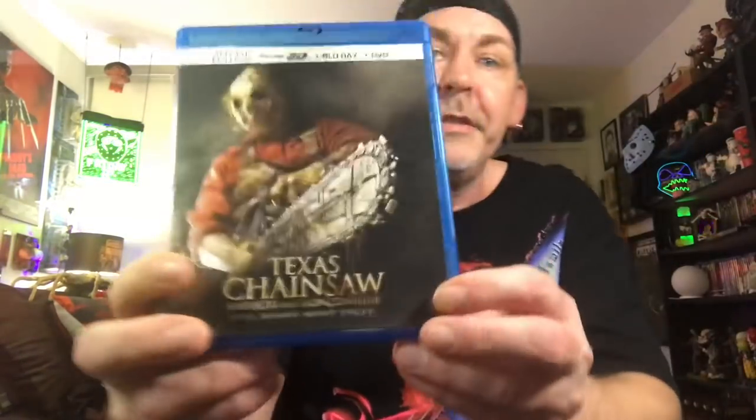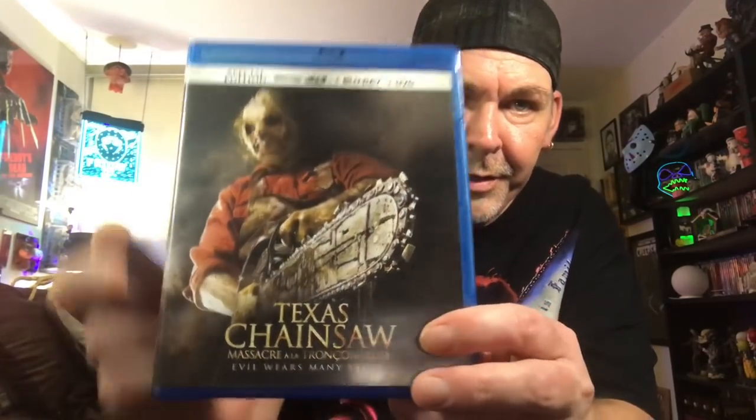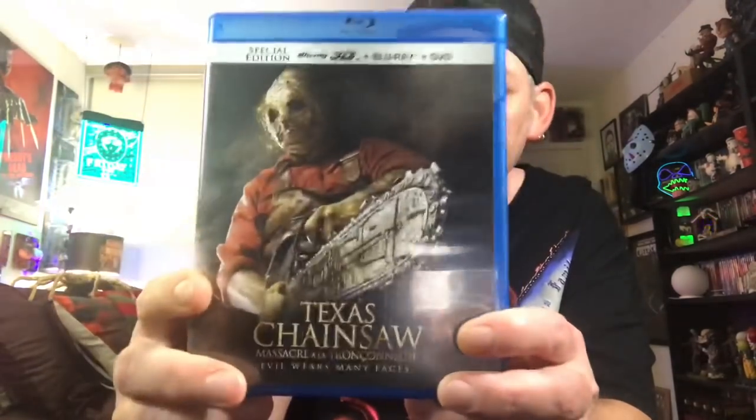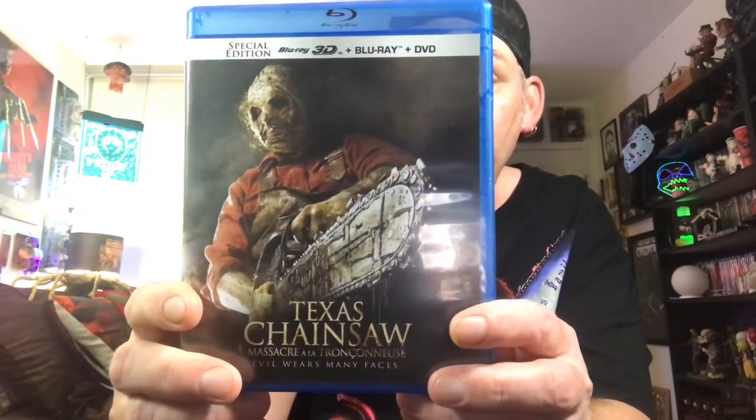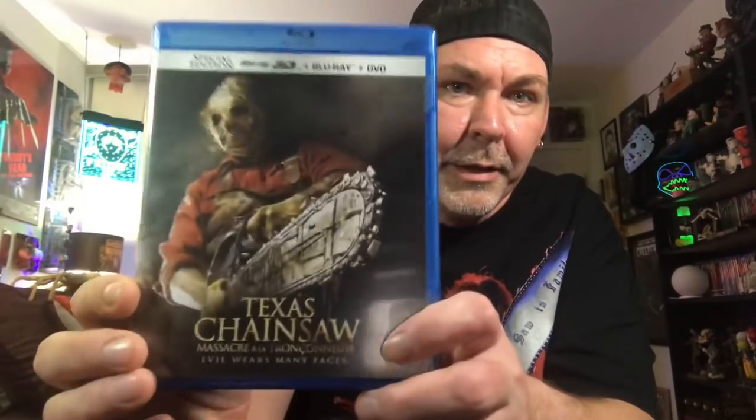Next, we have Texas Chainsaw. This was the one that was in 3D in theaters. This is the 3D Blu-ray. And I'm actually okay with this one. I kind of like it after multiple watches. Didn't really love it at first, but I've grown to kind of like it. There's a showdown at an amusement park that's really, really pretty cool. So yeah, Texas Chainsaw 3D.